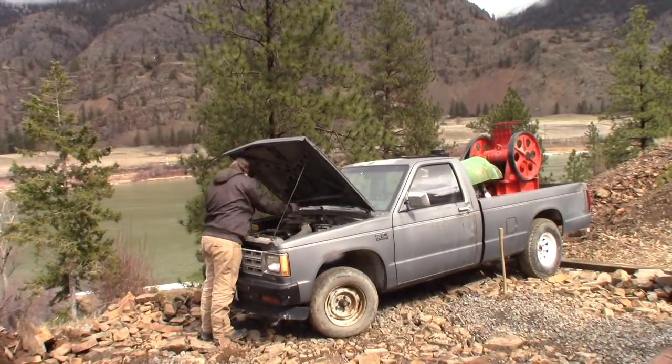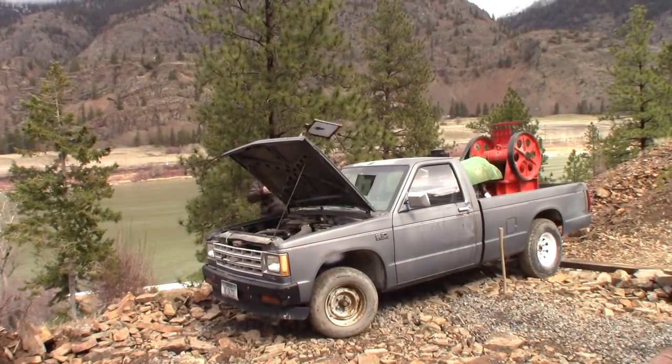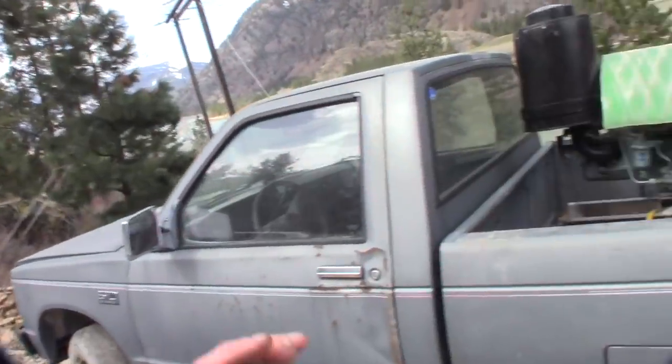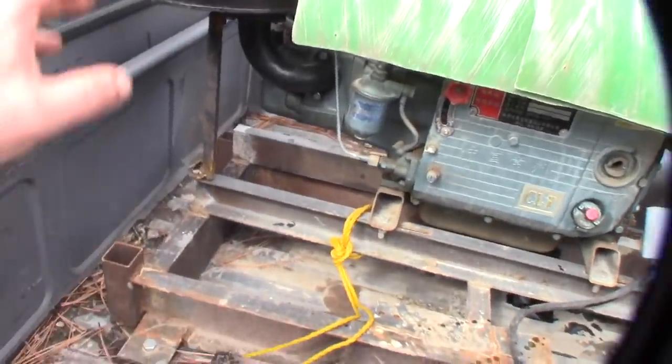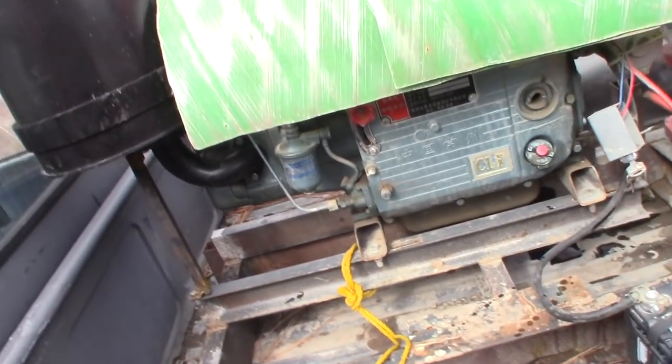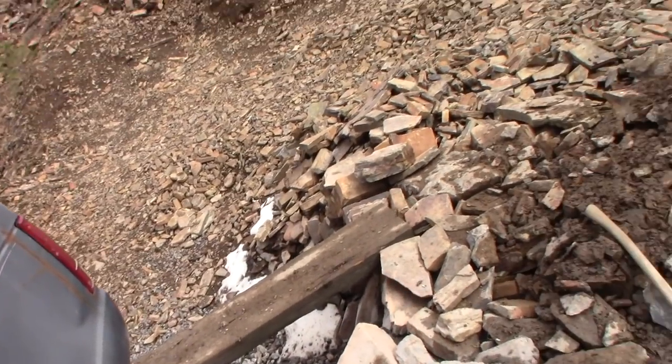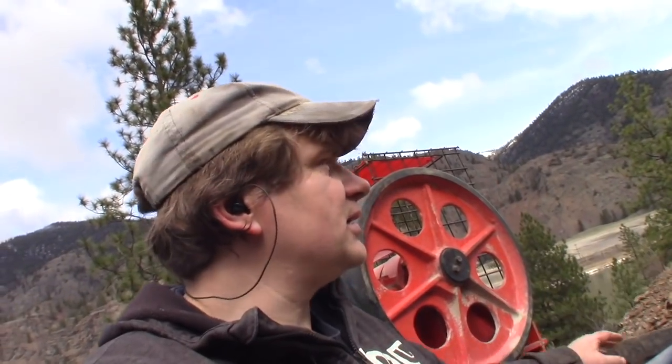What's left? All right. We've done a lot of stuff. So I fired up the rock crusher and warmed it up, and I just finished changing the oil on that, which is something I wanted to do since its old air cleaner had failed anyways. So that's got fresh clean oil, and we made a fresh pile of new crushed rock. I got some filters draining, and then I think we're done here.